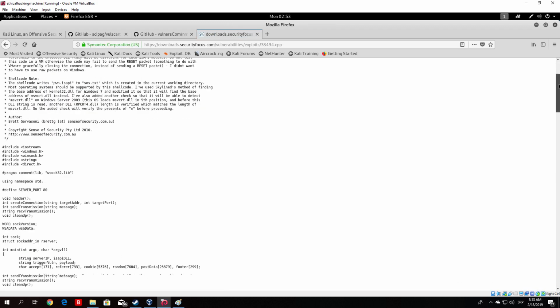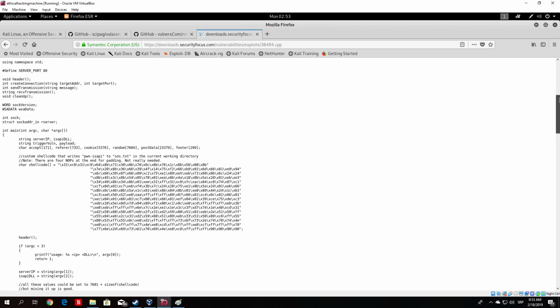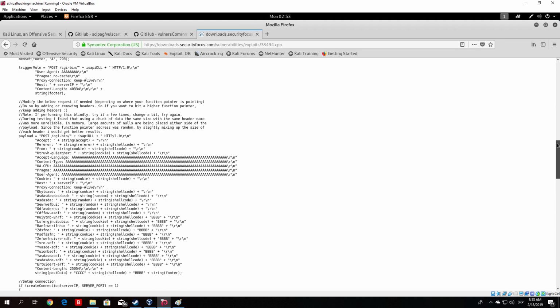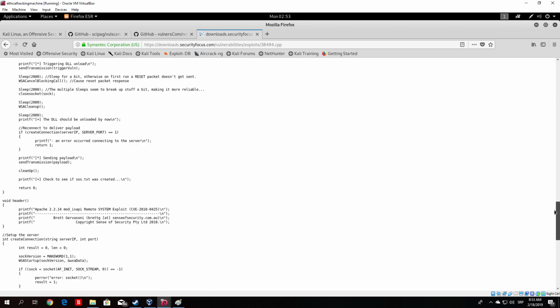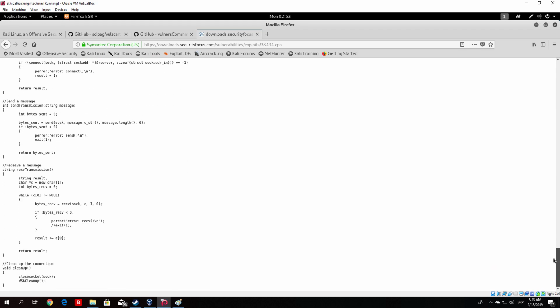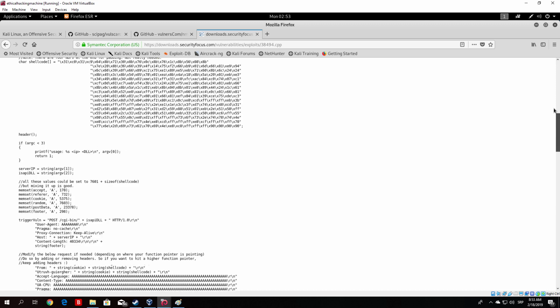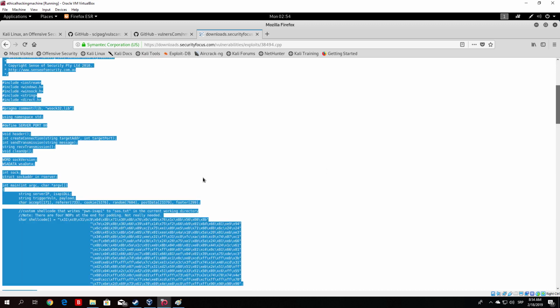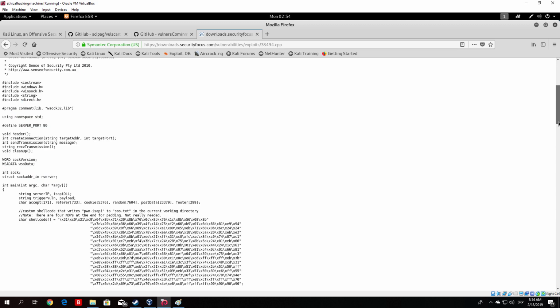And here we found something which is basically a C++ program that probably exploits this vulnerability. So here it is. You could just copy this entire program and paste it into a C++ file, compile that file and run it, and you would exploit the vulnerability.